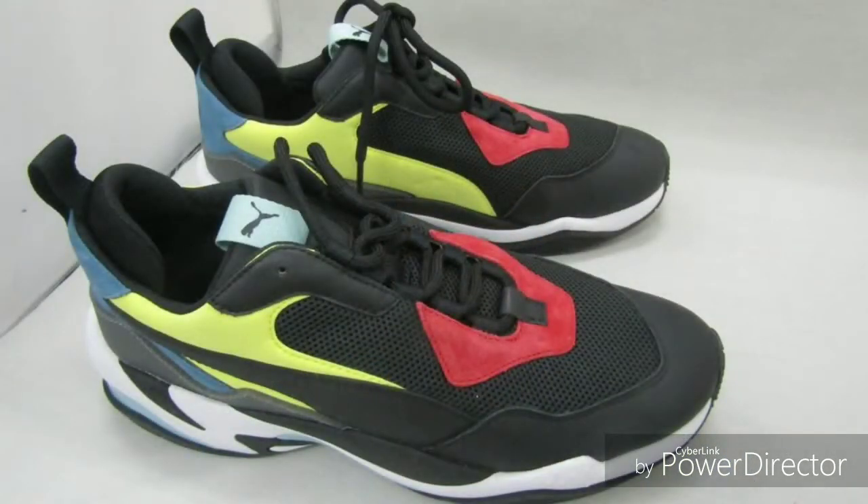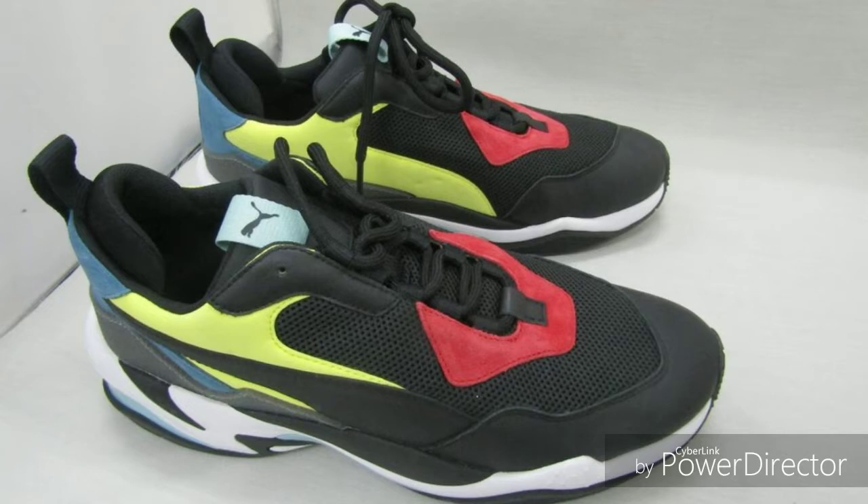My honest thoughts on the shoe: I think Puma killed it with this one. I'm a huge fan of dad shoes — there's just a crazy flavor to them that I'm really into. I know a lot of people won't go for the huge bulkiness, because when you look down it's gonna look really big and bulky. But I'm just a huge fan of it — totally stoked about this one. I think this is fire. Puma killed it, and in the future it's definitely gonna be a cop for me.